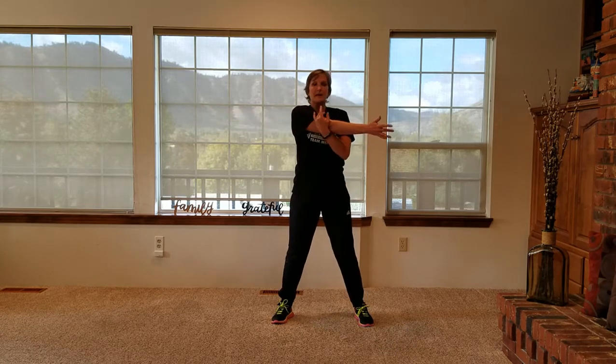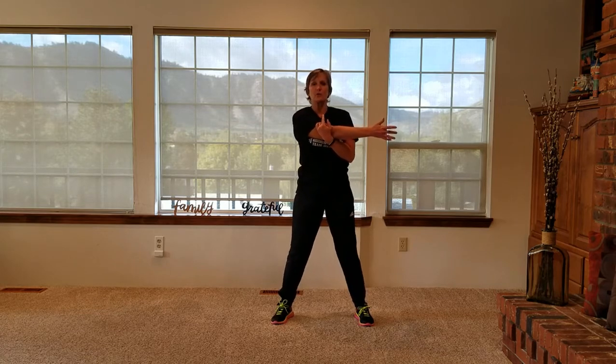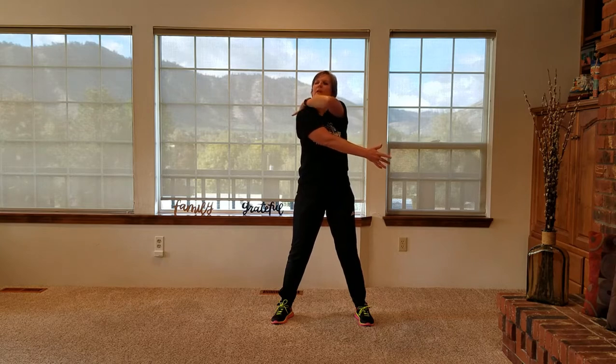Then come back to center. Bring that arm across the body and give it a constant, gentle pull. And that's going to stretch all those punching muscles from starting way back here all the way along the arm. Really feels good in the upper back, in the shoulder.